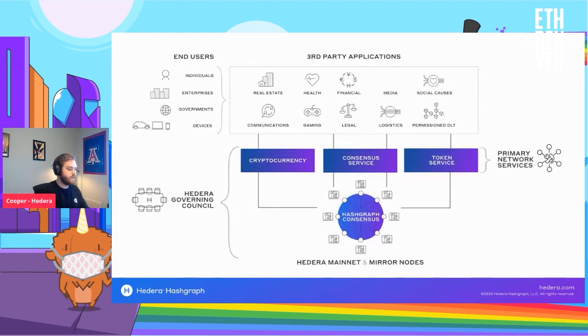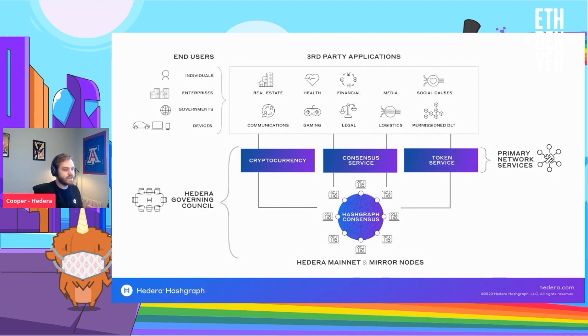For those that don't know, this is how Hedera's architecture looks. At the very bottom of the technology stack, you have that Hashgraph consensus algorithm. That's something super unique to Hedera. It's really interesting technology and a little bit out of the scope for this workshop. But if you're curious, I highly recommend looking into it either with one of our white papers or on YouTube. On top of the Hashgraph consensus algorithm, we have our own native cryptocurrency called HBAR. And we have two other primary network services.